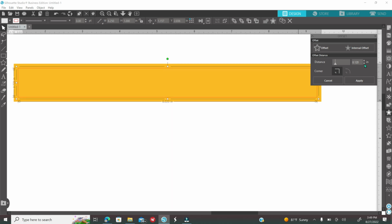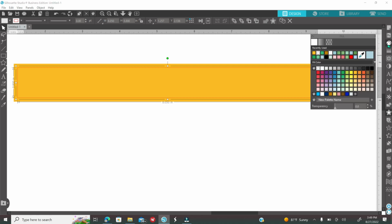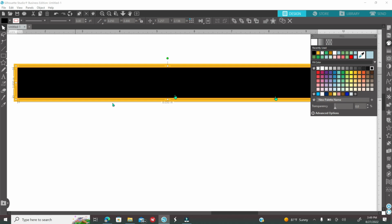I'm gonna go down maybe to 1, just like that, and I'll make sure that it's a rectangle, and I'm going to click on apply. I'm gonna go back to the fill icon, and I'm gonna actually just color it black for now.